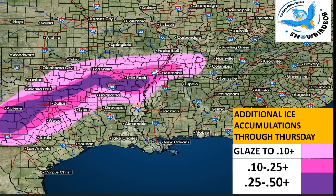This is going to be the last round that comes through. And then this weekend, we'll finally start warming up and get some of this stuff melted. We probably will be going into a warming trend as we go through next week. All right, so there's hope in sight. We just got to get through the next 24 hours or so. And like I said, Texas has taken a brutal hit on power outages with over 240,000 customers out of power in Texas.